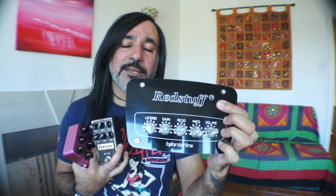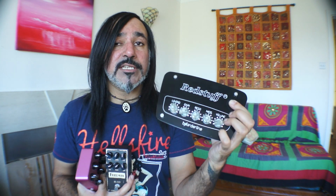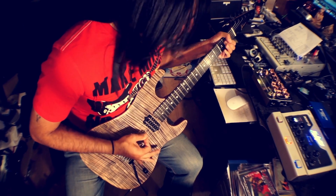And it's something I've realized about other premium pedals as well. So I also have this right now, which is by Stefan at Red Stuff Amplification. Now, this is the Borderline, which is actually an amplifier, but you may have seen that I did a couple of videos a couple of months ago of the 1987 pedal, which was ridiculously cool. That pedal is going to live beside this because Stefan is building me a 1987 pedal.